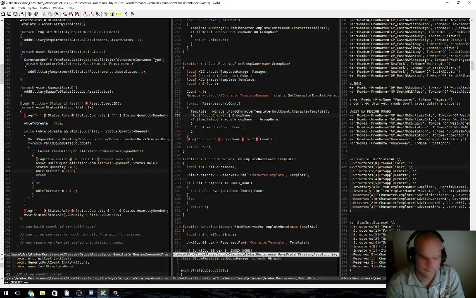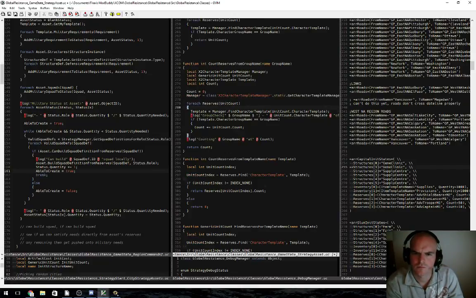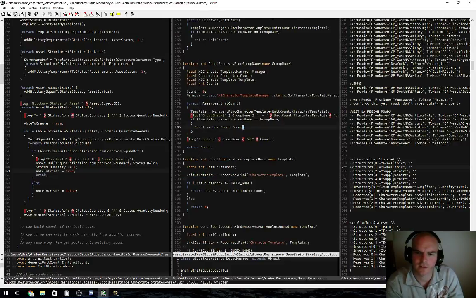Group name. Templates. Count character template of template dot character group name, and then unit count dot count. That'll do. Alright, hopefully I can get some good information out of that.